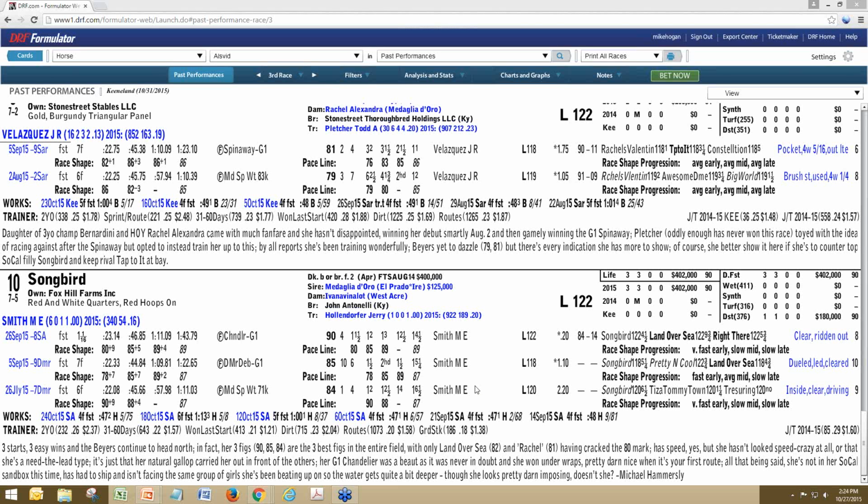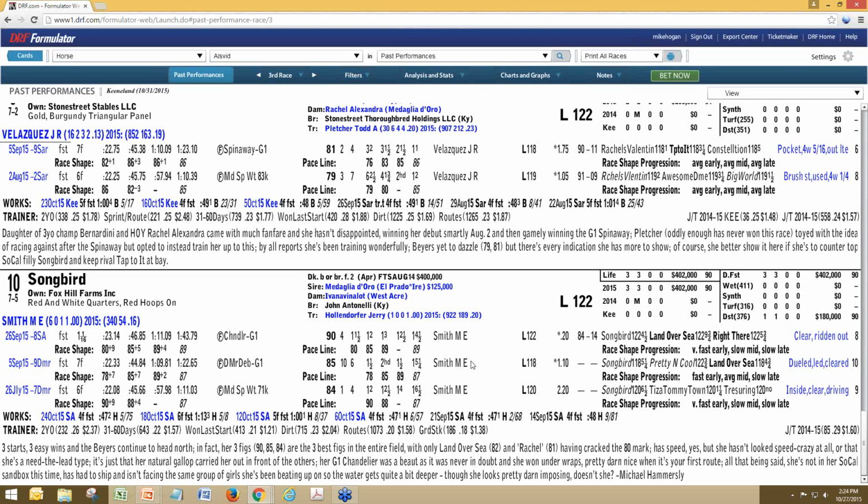Yeah, no, I'm kind of with you, and at a short price, she's the one I'd lean most heavily on. I'm just a touch concerned about the 10 post for her, but I think she's good enough, and from a speed standpoint and class standpoint, towers over the field. We were talking on the DRF Players podcast. Matt Bernier was suggesting he maybe fly a plane over Keeneland to remind everybody that Rachel's Valentina is Rachel Alexandra's daughter, just to take a little bit more money off of Songbird.